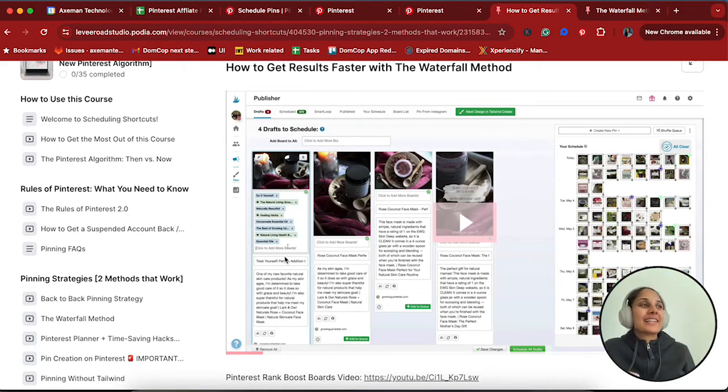I wouldn't say sophisticated, but maybe when I start to progress in my Pinterest journey and have multiple accounts with a lot of different content going in at once, I would need a sophisticated tool like Tailwind to help me with scheduling.